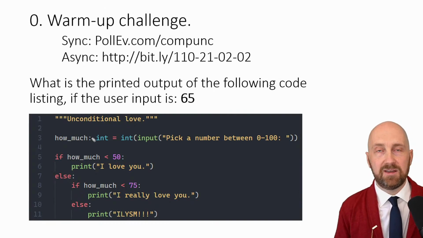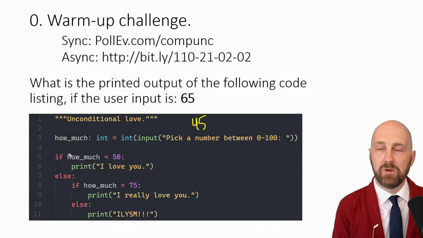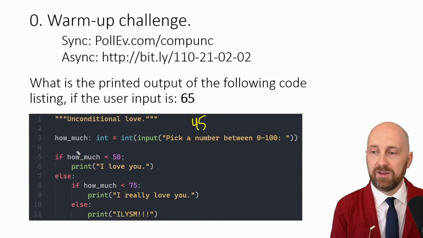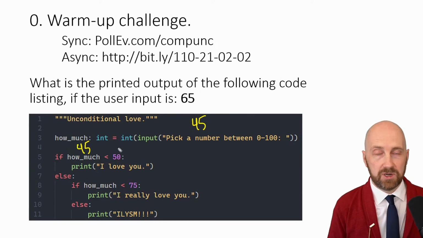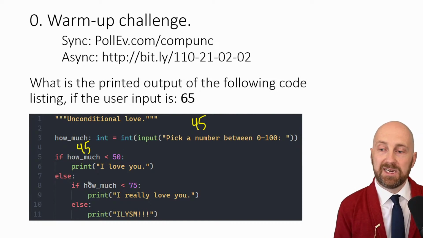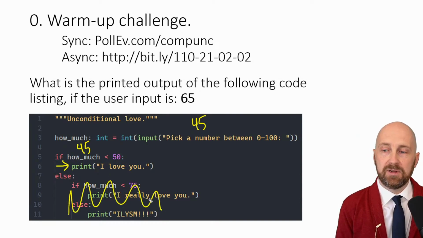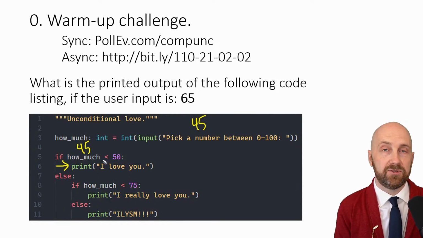And if we tried different inputs, if we had input a number like 45, well, this would have behaved a little bit differently, right? So 45 less than 50, that's a Boolean expression, which we'll talk in way more depth about shortly. That would evaluate to true. So because that evaluates to true, if we had entered 45, I love you would have printed, and we would have skipped over everything else, because this block is only going to be evaluated if this first test were false.